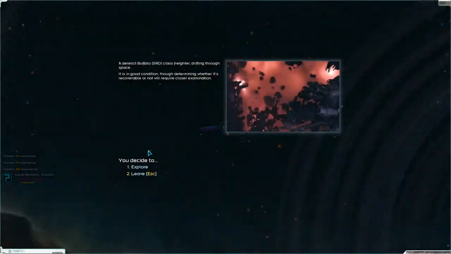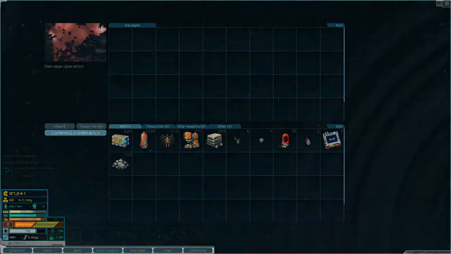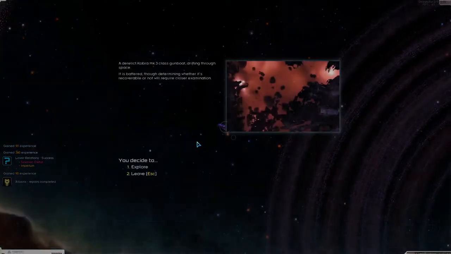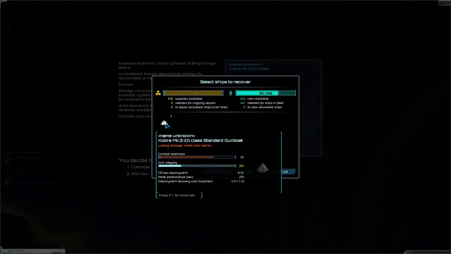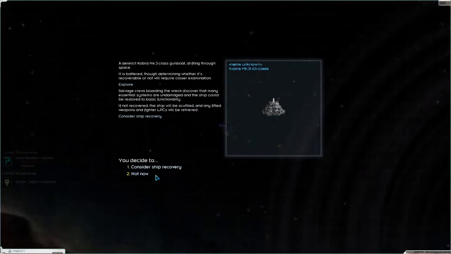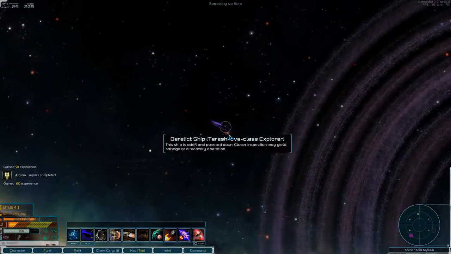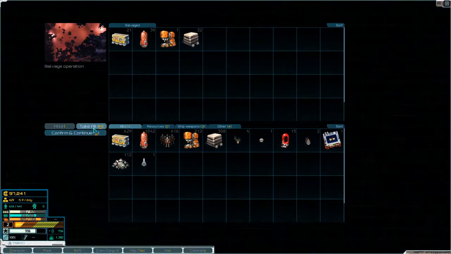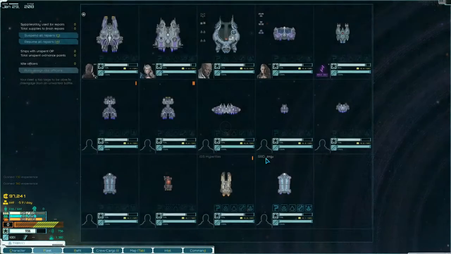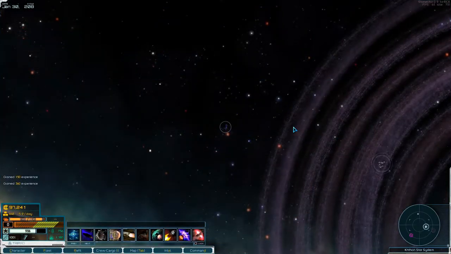Okay, this is a good start to our exploration. Erratic fuel injector. New. Okay. Let's just see. We don't have any level ups now. All right.